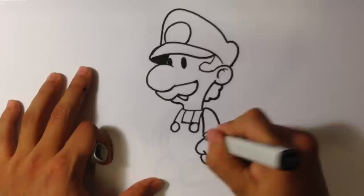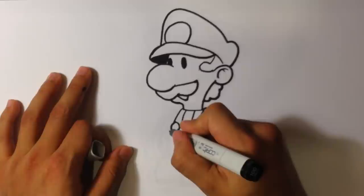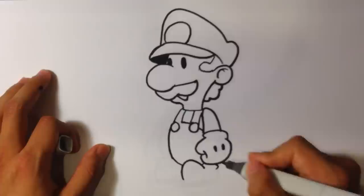Find his hand, his Mickey Mouse like glove, the dots on it. Find his stomach, all the way down to his other foot, actually. I think that's too far, actually, I gotta be careful. Top of his foot, his boot, back of his boot.